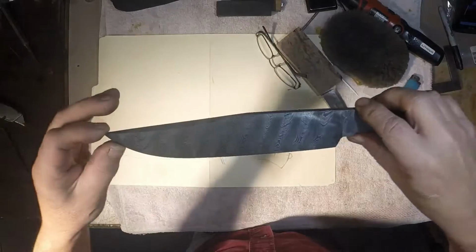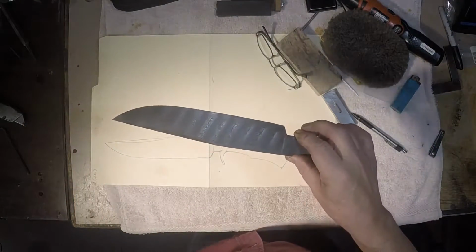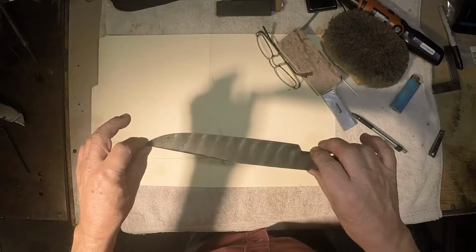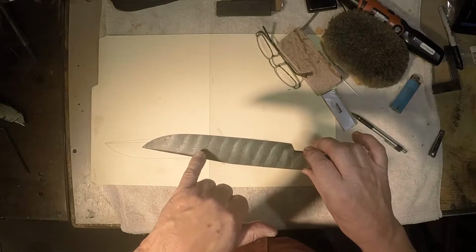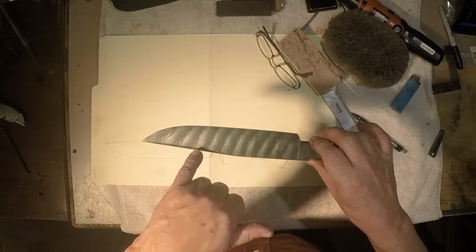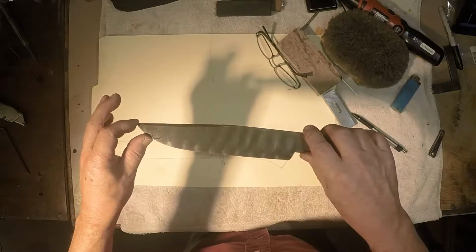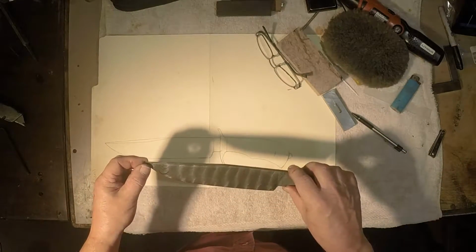But anyway, this is the knife, and I'm going to do a bit of assembly. Yeah, that's fantastic. There's actually rows that go lengthwise in the coarse thread areas of the twist that you really just gotta see, and I don't know if it can be picked up in this video or not.